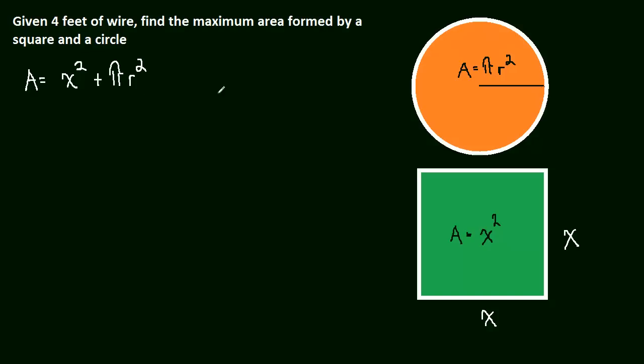The way that we're going to solve for this to be in one variable is to recognize that we're given this limitation. Four feet of wire is the total maximum wire we can use. And that relates to the perimeters. You can see the white outline, that's the actual wire. So the total wire is equal to the amount used by the square, which is going to be 4x, plus the amount used by the circle, which is going to be the circumference, which is 2 pi r.